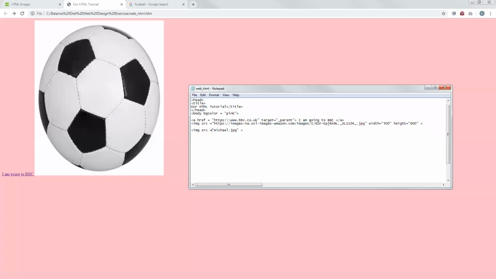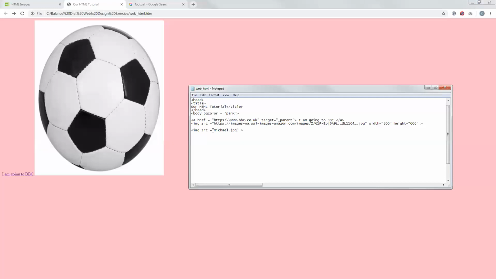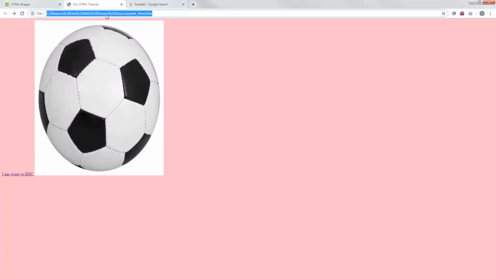Now, if I go here, I don't have the image here, isn't it? Because I'm saying look for it in this folder. So I'm not putting like C drive, you know, the web and the local address. I didn't put it like this. See, you understand? Because I know it is the same folder. So if I do this, I won't find it because I've not put the image there, isn't it? I'm going to put it there.